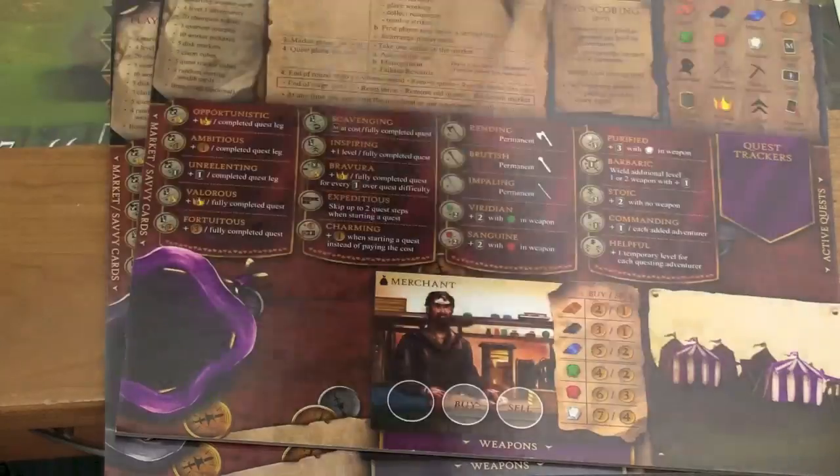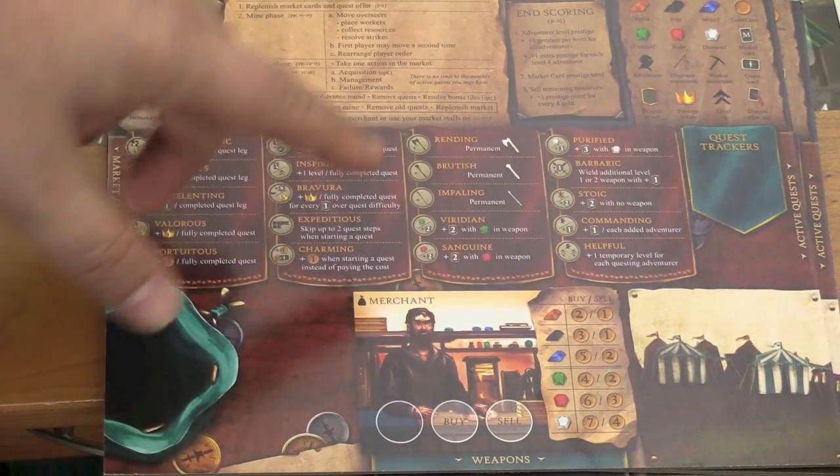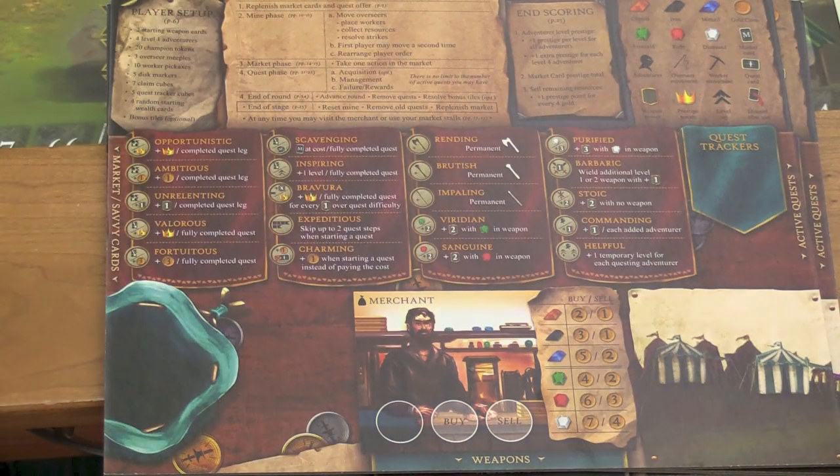And different things you can do. Like I said here, you can upgrade your knights to level 4 and they get special abilities. And this is to keep track of all of them, to keep track of the resources, to talk about how end game scoring goes. And this board keeps track of that.